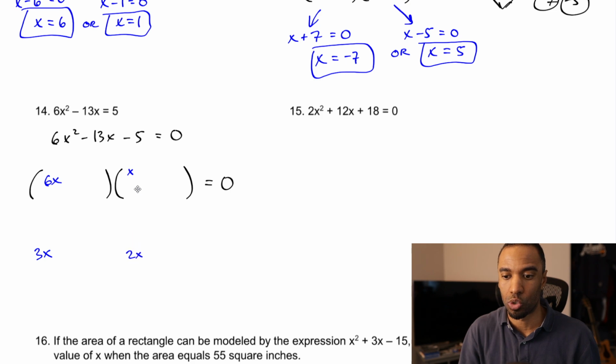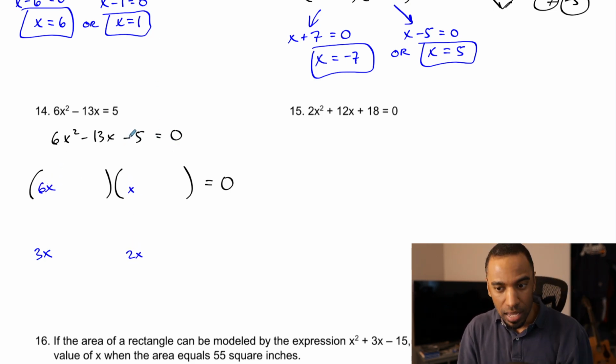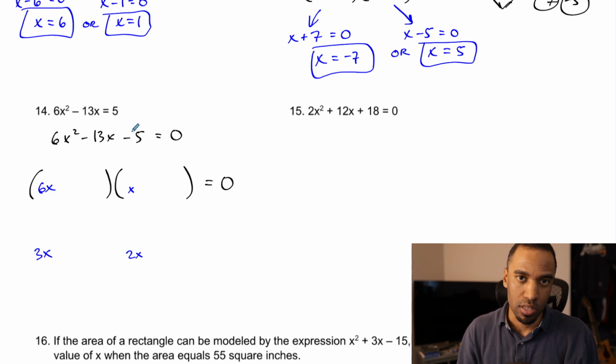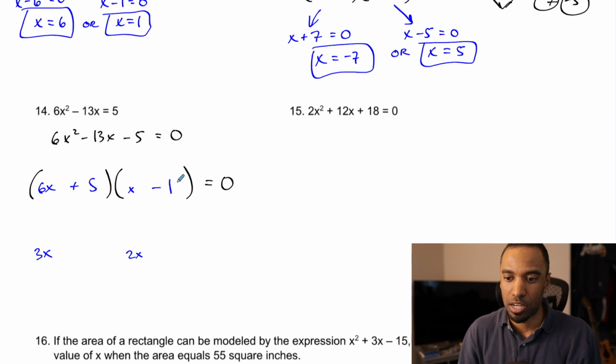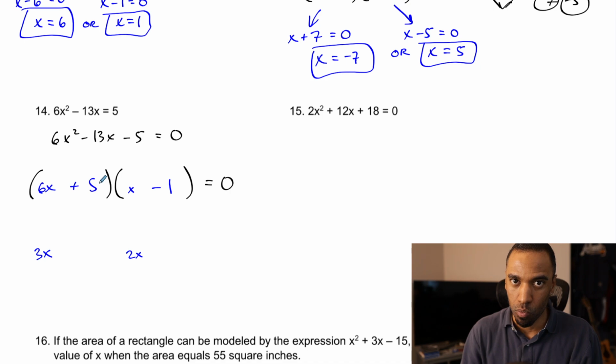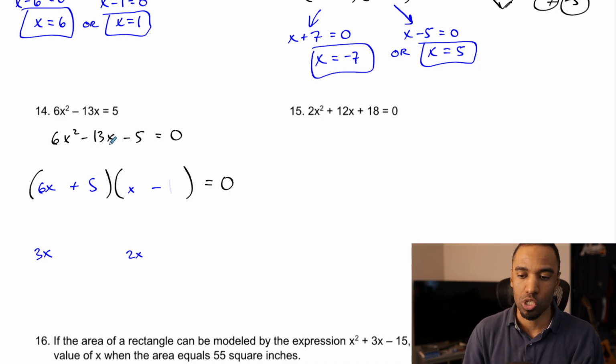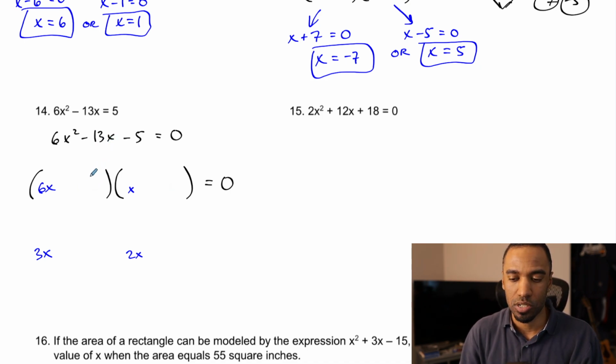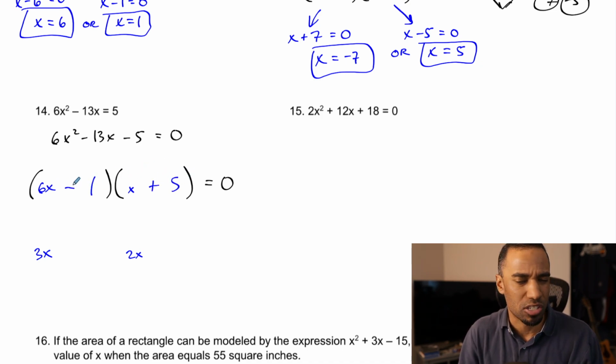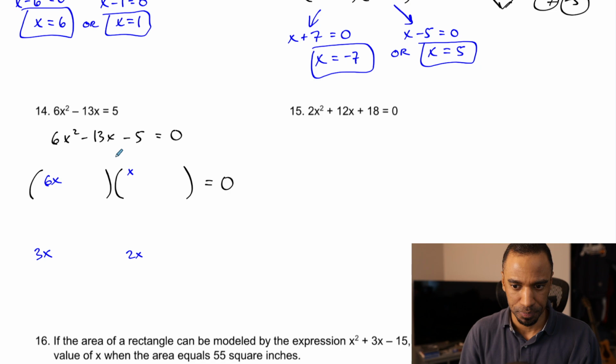So right now I'm just going to try 6x and x and see if I get anything. So -5 times 1, 5 times -1, things like that. I can do a +5 -1, but you'll notice that's -6 plus 5, that's -1. That's not going to work. And if I switch the 5 over here, it doesn't matter if plus or minus, we can switch the signs later. That's a 30. 30 minus 1, no, that's not going to get you 13. So it doesn't look like it's 6x and x.